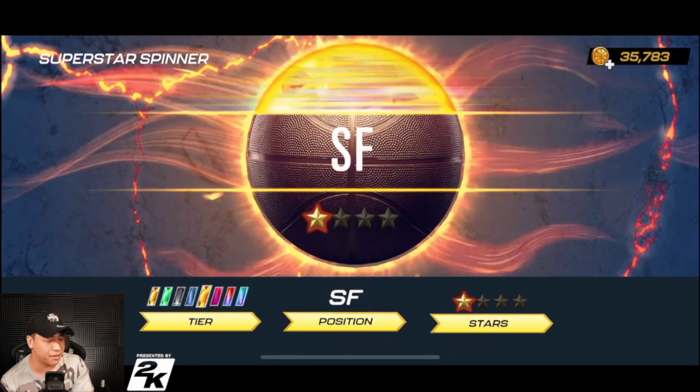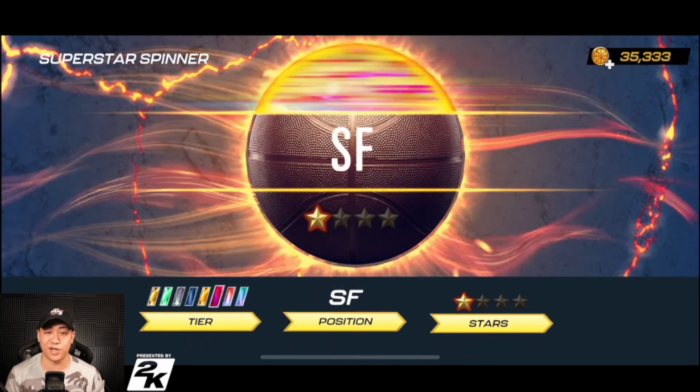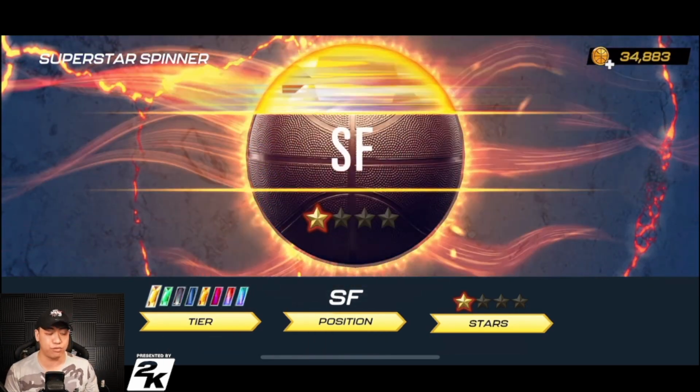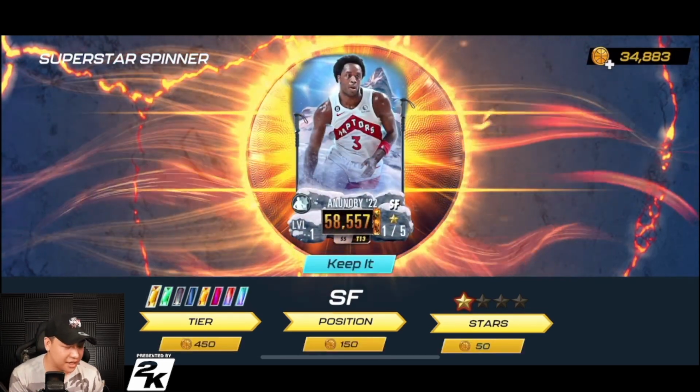We got a Chaos Diamond, LeBron. No, we're not. I don't have the best luck in the Superstar Spinner. I ain't gonna front. I've never hit the final tier. I think the best we've got was like the second best at the time, and I just took it because, hey, we'll take it.